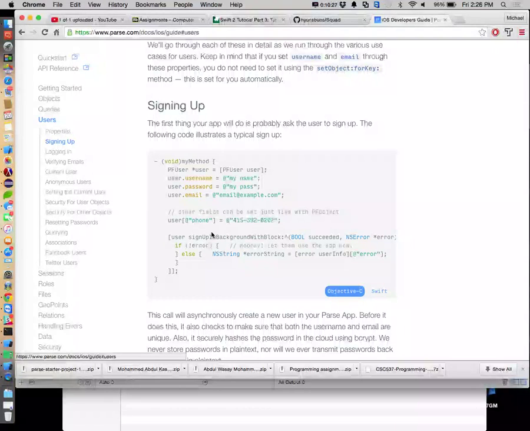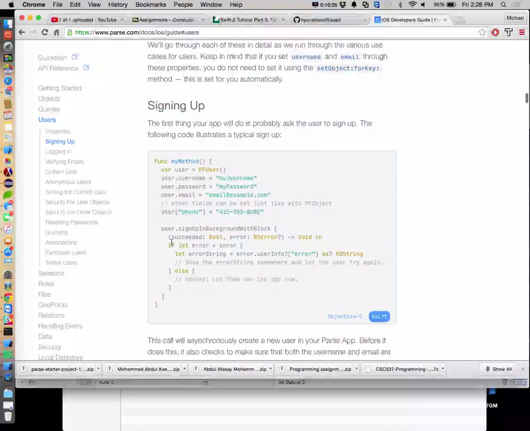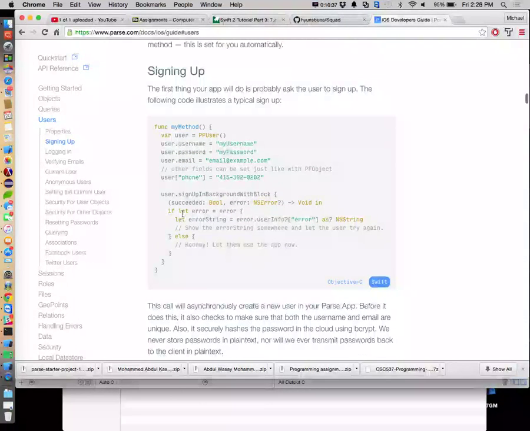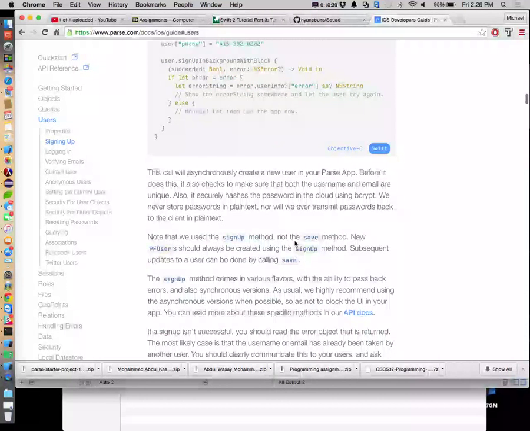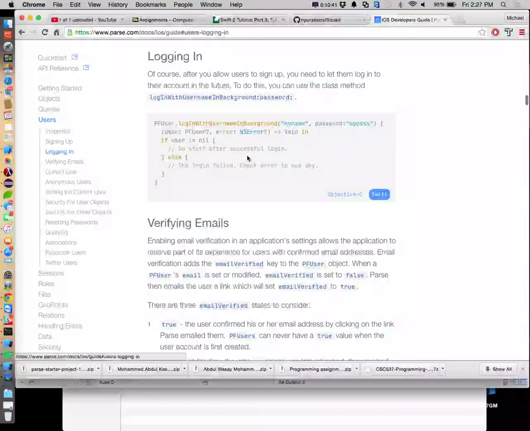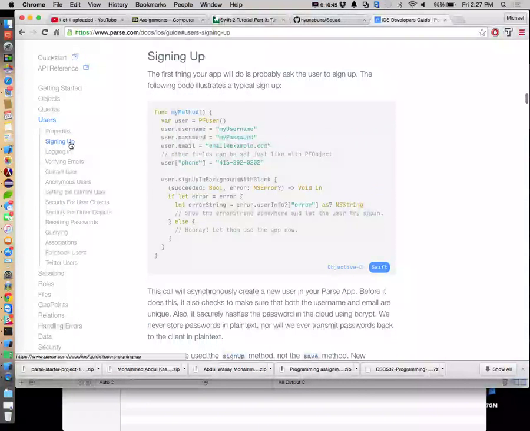Okay, so we want to learn how to make a user. Here's the Objective-C example. Here's the Swift example. Somewhere in here there was a println, I thought. Whatever.